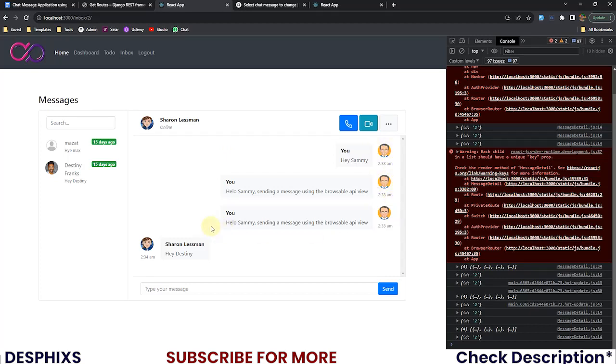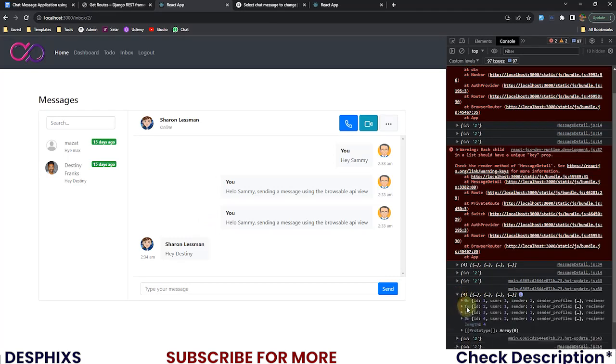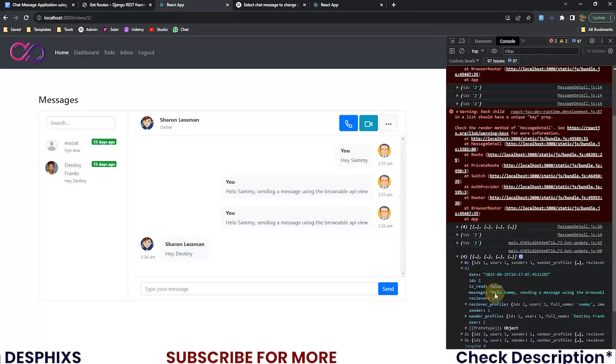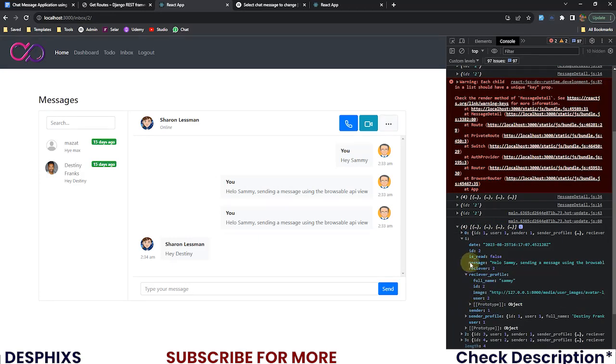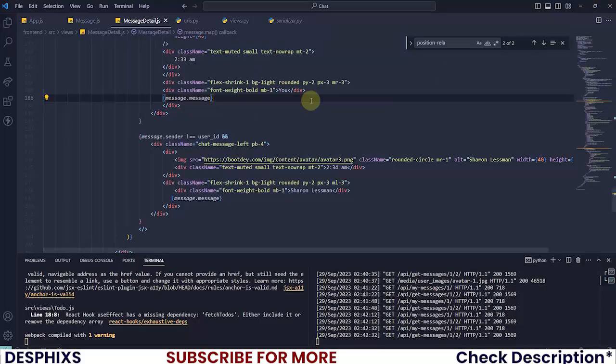Okay, so how do we do this? So guys, as you can see over here, if you open this up, you will see that we are actually passing in a lot of message. But in the message, there is one very simple thing that actually looks nice, and that is the receiver profile field. Now, the receiver profile holds the full name, the image of the user, and the ID. That's perfect. So does that give you any hint? That means that we could go ahead and actually put in the name of the user, the image, and everything like that. All right. So what do we do?